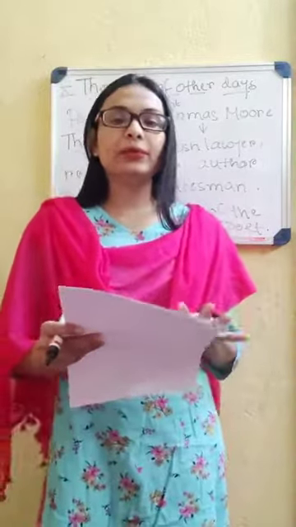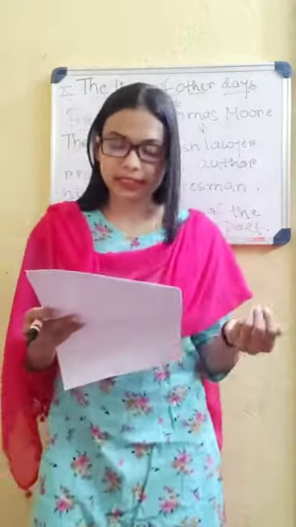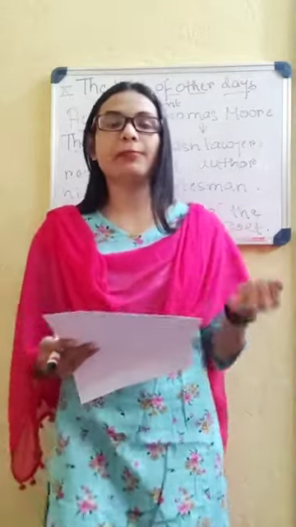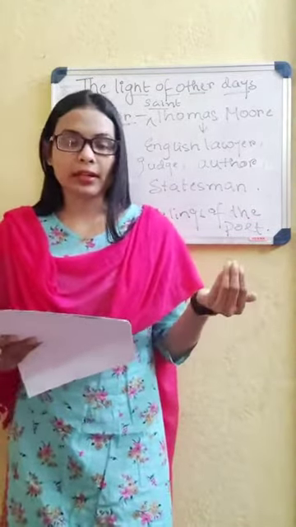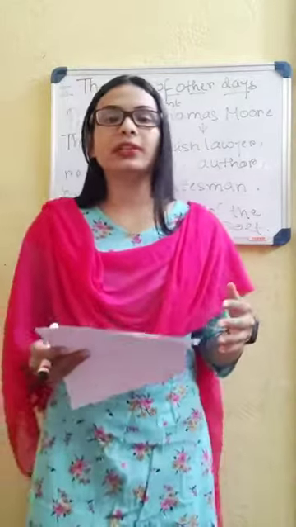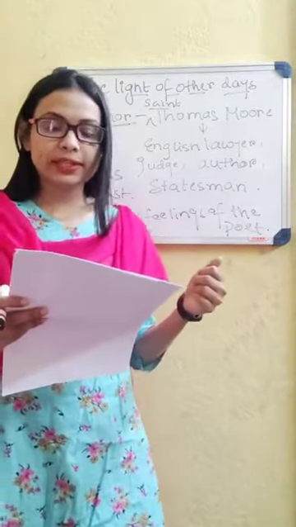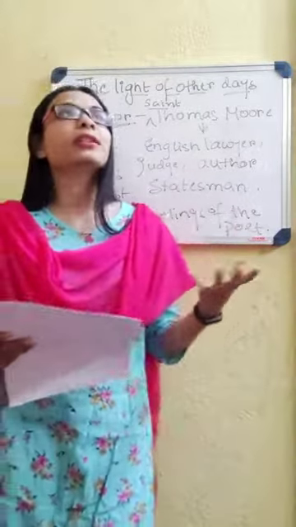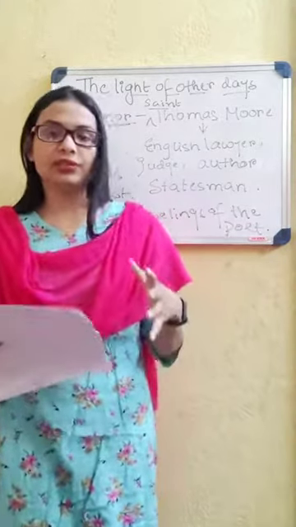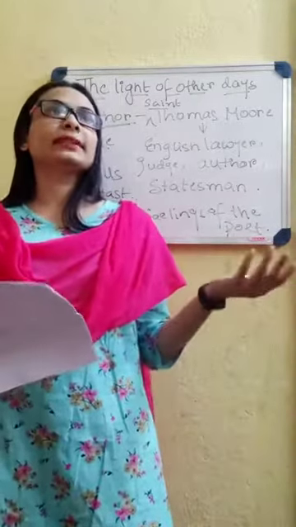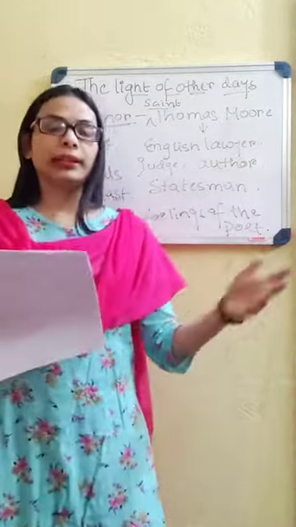So now the poet is saying that he is feeling very sad when he is remembering all his past childhood memories with his friends, all his happy days, and he is feeling sad because all his friends have now passed away. Either they are dead, or maybe they have left the city, they have gone somewhere, and they are not in connection. The poet and his friends are not in touch with each other. So that is why he is saying that all his friends have passed away and have left him alone. So he is all alone in this busy world. This is something which is left to our imagination. Maybe he doesn't have a family, or all his friends are dead, or they are busy with their own lives, or living in some other city with their family.